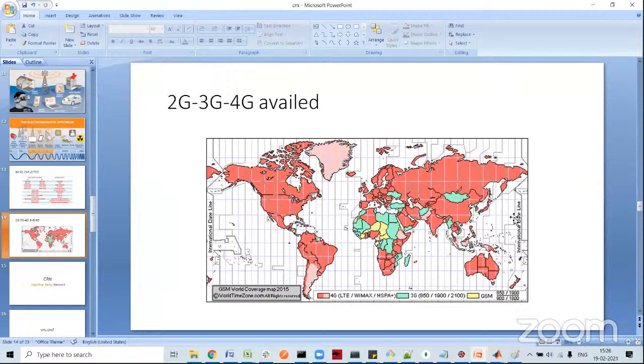It's a 2015 record which is enabled with 4G here, and here in African countries it's not enabled with 3G also. In some areas, if you see here, only GSM is enabled, and 3G technologies are enabled more in African countries. And if you take India, China, Russia, and other countries like European countries, all have been enabled with 4G technologies, but the African countries have less.